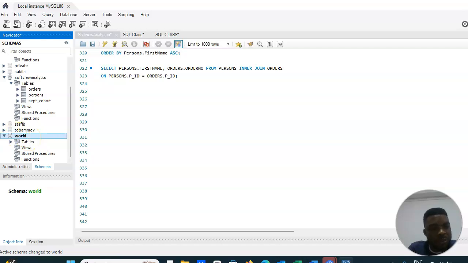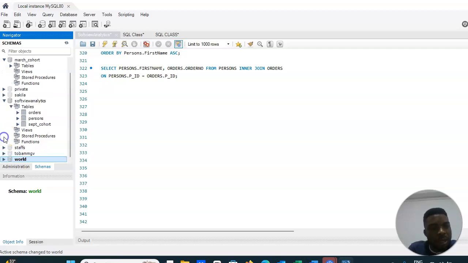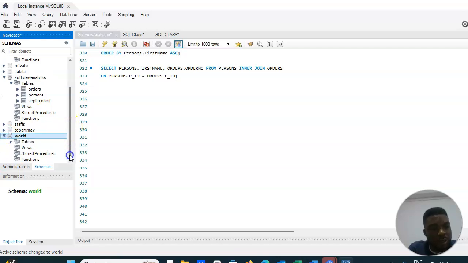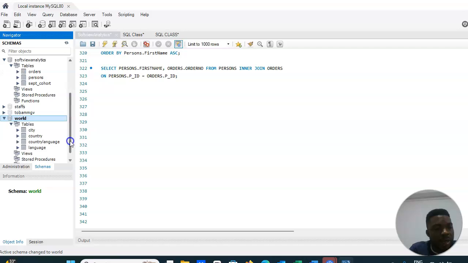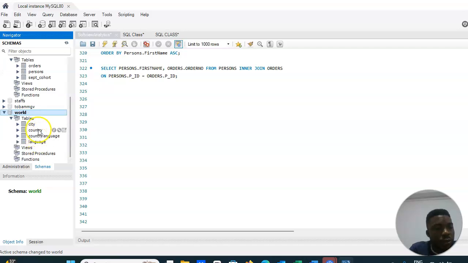Now that we have the database, we can play with the database to see how the table structure looks like, the names of the tables that are in it, right? If I drop down this arrow, I'll see that there are 1, 2, 3, 4. There are 4 tables in the database. One of them is the city, right? So I can now go straight to the question.